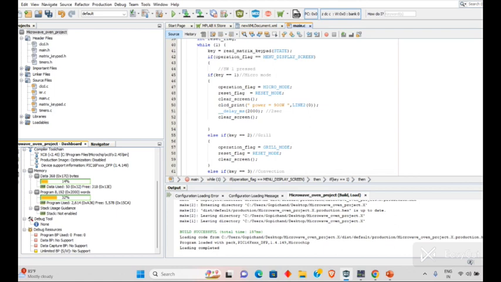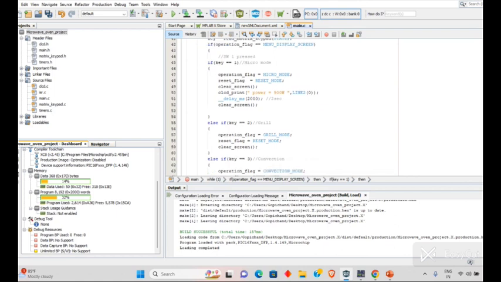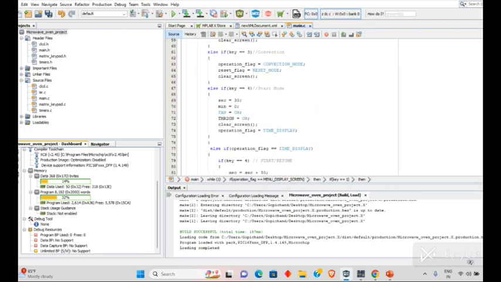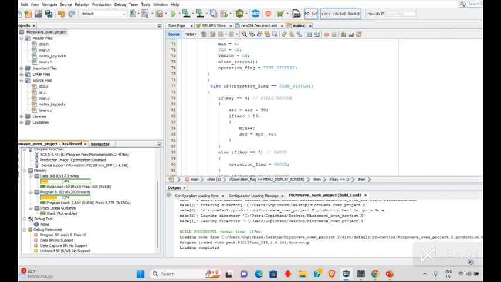And when it comes to the main function, we have set the power to 900 watts, and we have made key 1 the micro mode. So when I click on 1, the micro mode will be initiated or activated, and I have made key 2 the grill mode. Similarly, when I click on 2, grill mode will be on. 3 is for convection and 4 is for the start mode. So basically in the convection mode, the temperature setting goes on. For the start mode, whatever the seconds we give, it goes for 30 seconds.